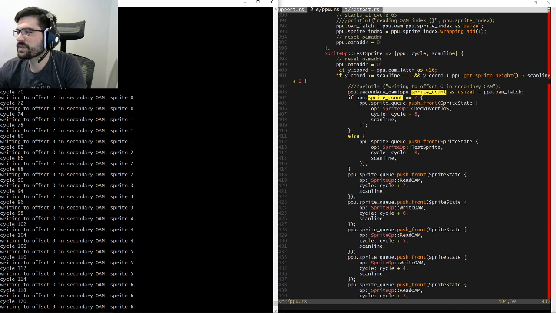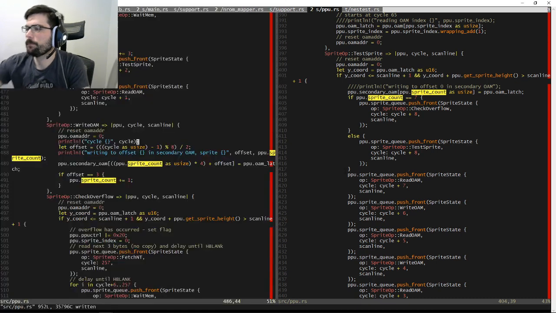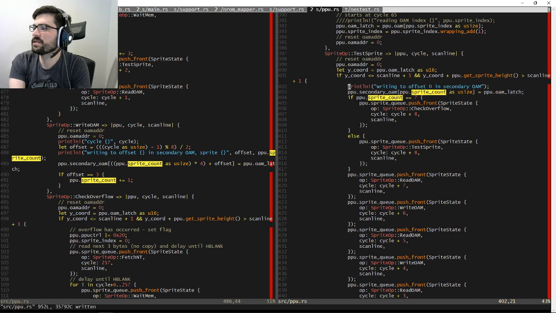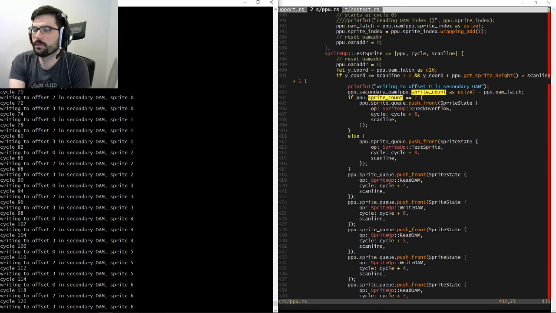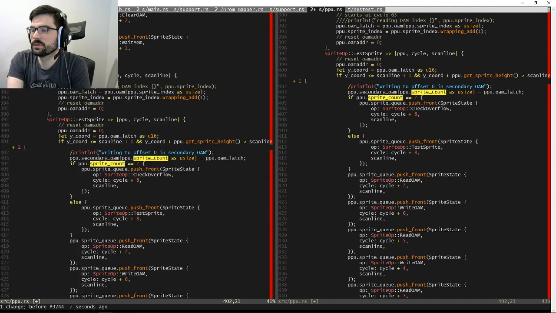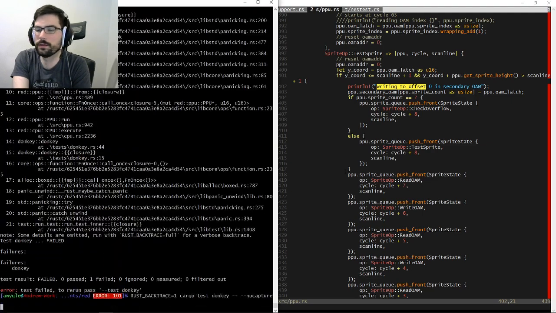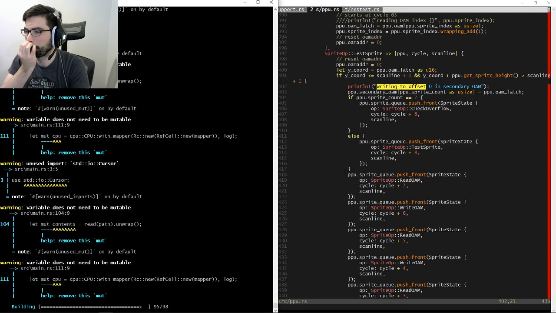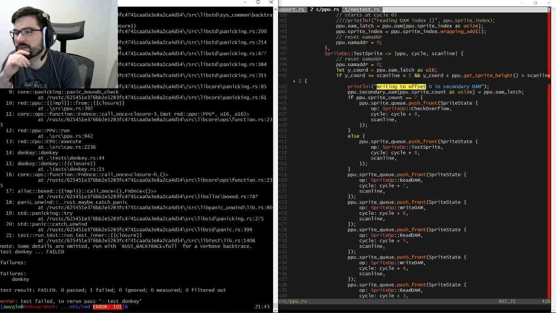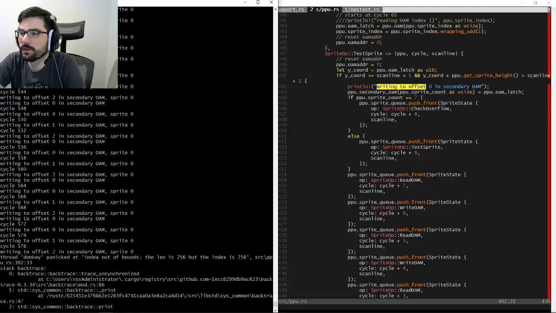Okay, so you're coming in on cycle 70. Oh, I should probably uncomment this, huh? Because that should be offset 0. And then let's put it back, because I was missing half the prints.